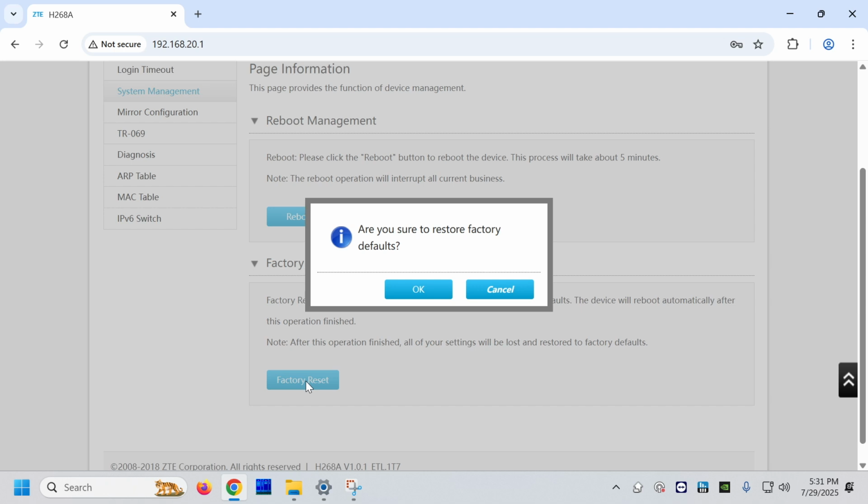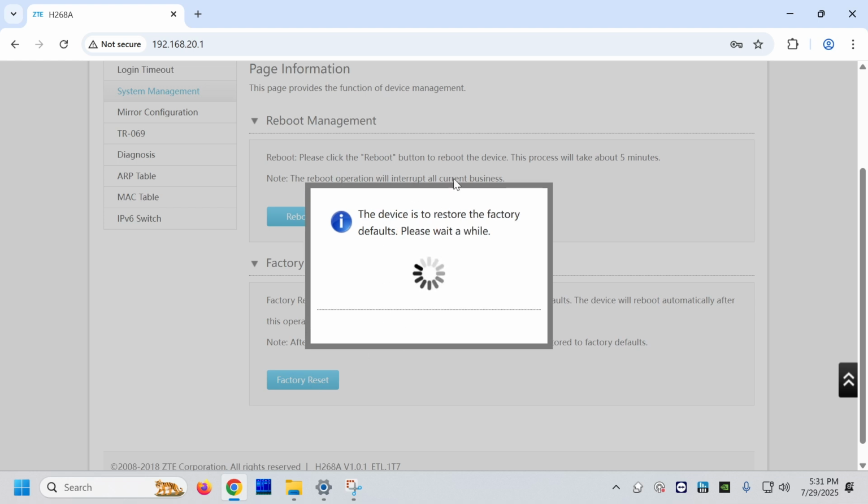and we're going to click factory reset. So obviously it comes up with a prompt asking if we really want to restore factory defaults. We're going to click OK, and then we're going to have to wait for this to fully reset itself. Now remember, resetting to factory defaults means we're getting rid of all of the configuration settings that we've just made, and so we will have to go back in and reconfigure our router to gain connection on Simply Broadband networks. And so we'll just wait for this to fully reset and we'll continue.